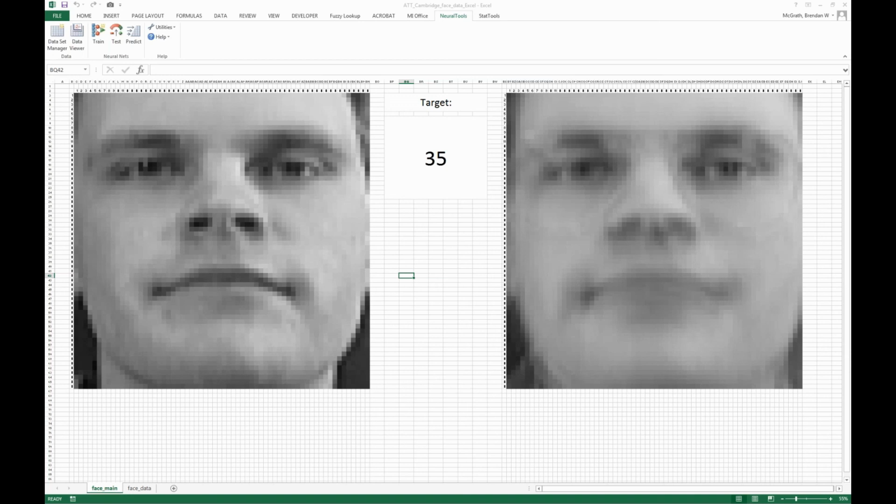It's way too much information and not enough observations. In fact, if you try to put this into NeuralTools, the raw, unadjusted data set will say it's too wide and it's not going to be able to deal with this. And this is a really big problem, not just in NeuralTools, but in any machine learning data set. If you come across data like this, you'll need some way to reduce it down to something that's going to work, which would probably be 400 features or less. And principal component analysis is a whole other conversation and maybe a topic for another webinar or presentation.